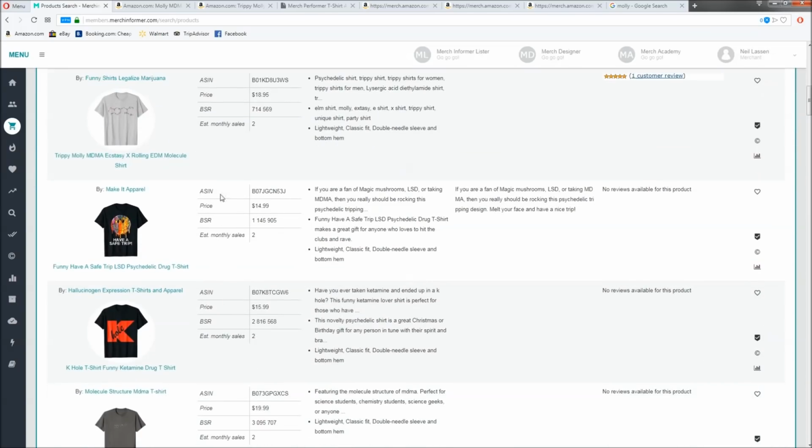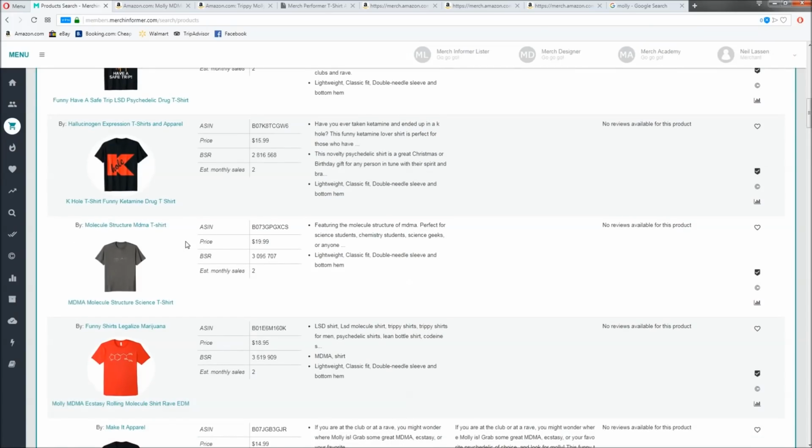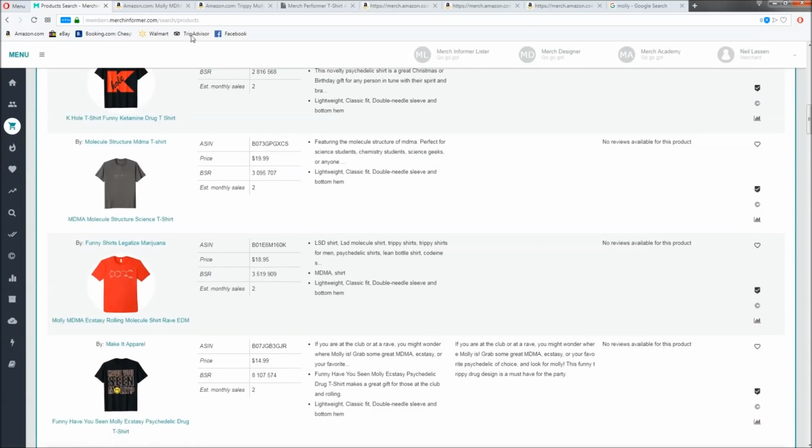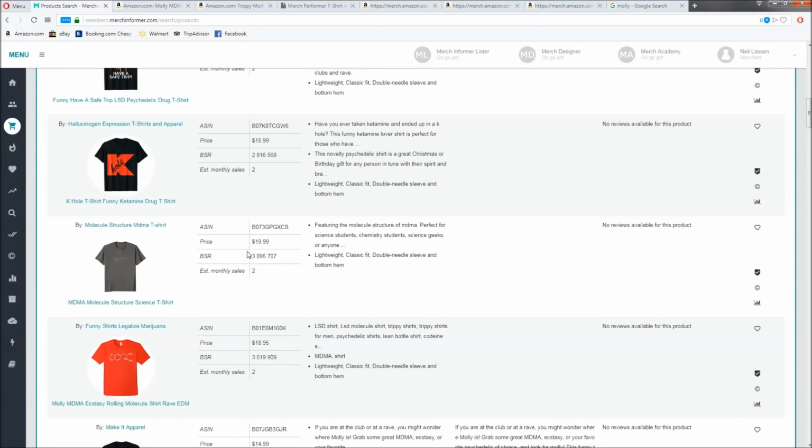As you can see, all of these are selling, and they're all related to what we want to put up on Merch by Amazon. Now, we're not copying their design. Notice how the designs look different than all of these. What we're doing is taking keywords out of the sellers that already managed to get search traffic, and we're going to use those same keywords in our own personal way with our own unique designs.